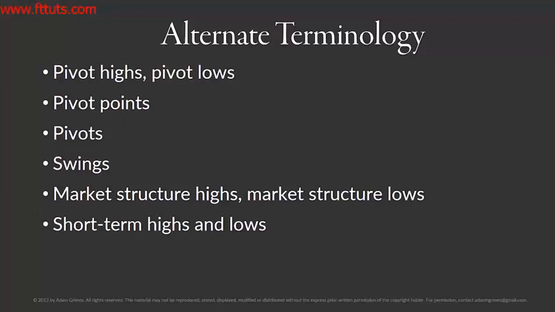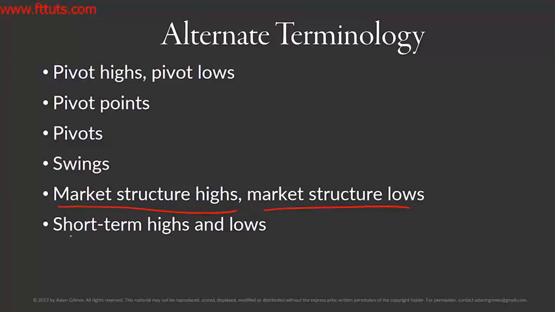Other words that I may use, I may say pivot high, pivot low. I may say pivot point. I may simply say pivot. All the same thing. These will then grow to be swings. We may also call pivot highs and lows market structure highs and lows. You'll see that. I probably don't use that terminology. You'll see it in some of the other literature.